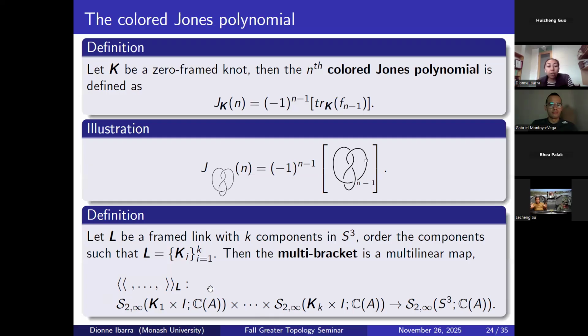And you're going to use the Kauffman bracket skein module of the annulus, so the knot cross an interval. In fact, at this point, we're just treating this framed knot as an annulus. And then you're going to evaluate this in terms of the Kauffman bracket skein module of S3. Sorry, I did not define that, but this is basically just the unreduced Kauffman bracket.